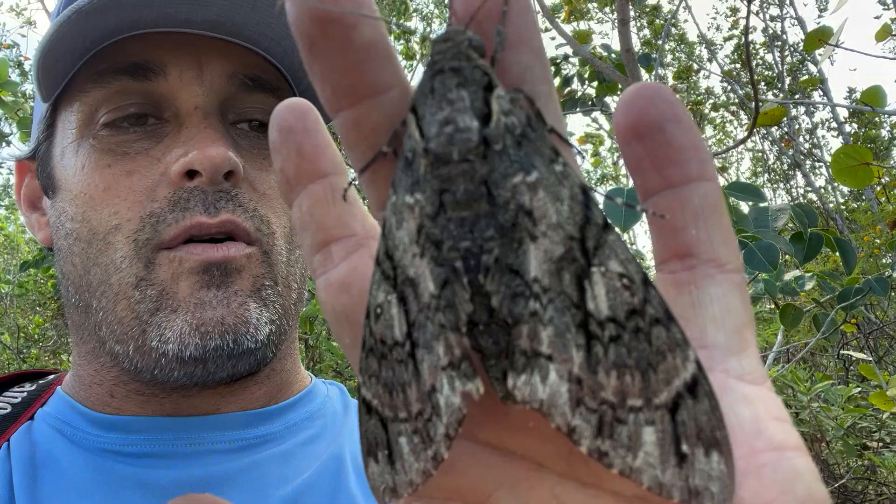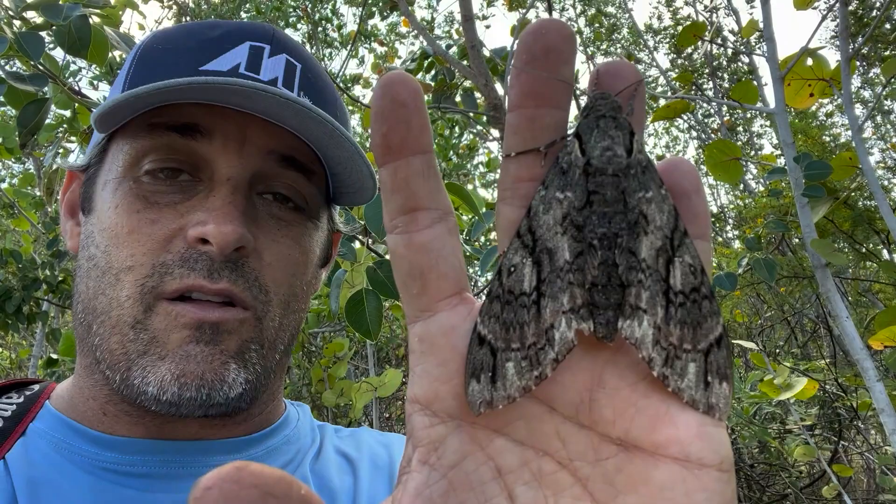The Annona down here is pond apple. Pond apple is a very common plant in the Everglades, along canal banks and freshwater canals in South Florida — it's everywhere where there are canals and out in the Everglades. And that's why these guys live out in the Everglades. I'd be curious to see where the pond apple is in the lower Keys and Big Pine area.